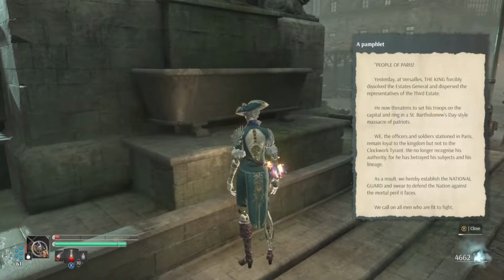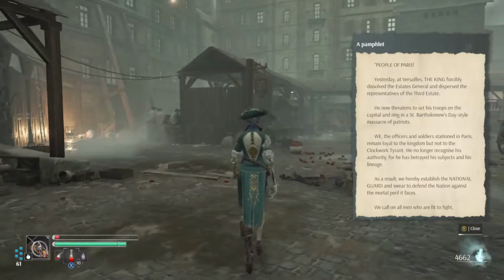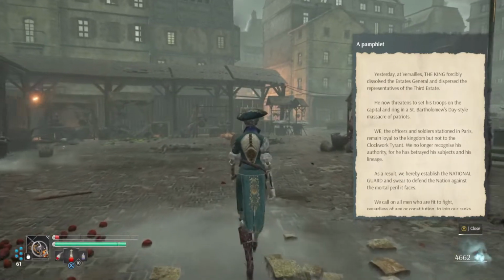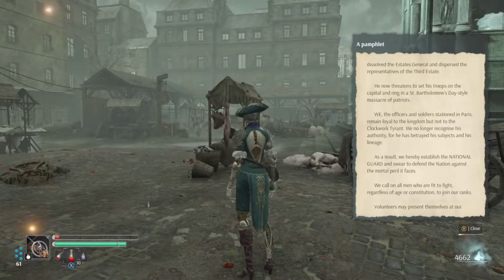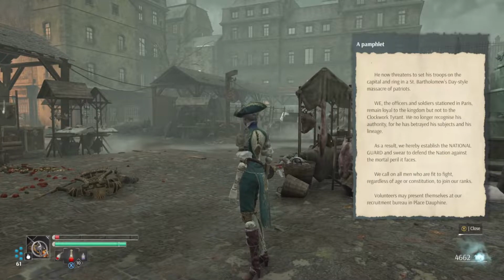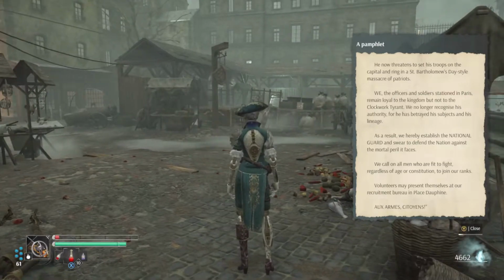People of Paris, yesterday in the Cité the King forcibly dissolved the States General and dispersed the representatives of the Third Estate. He now threatens to set his troops on the capital and bring in a St. Bartholomew's Day style massacre of patriots. We, the officers and soldiers stationed in Paris, remain loyal to the kingdom, but not to the clockwork tyrant. We no longer recognize his authority, for he has betrayed his subjects and his lineage. As a result, we hereby establish a national guard and swear to defend the nation against the mortal peril it faces. We call on all men who are fit to fight, regardless of age or constitution, to join our ranks. Volunteers may present themselves at our recruitment bureau in the Palais du Dauphin.